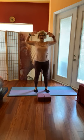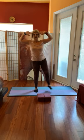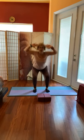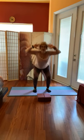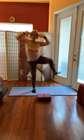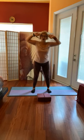All right, take the hands, fingertips touching the sides of the head. You're gonna bring that left knee to the left elbow, right knee to the right elbow. And in between, you do a chair, okay? So left, chair, right, chair. Try to bring the knee to the elbow and not the elbow to the knee. Okay, here we go. Eight more.